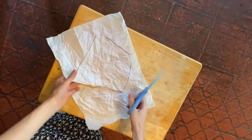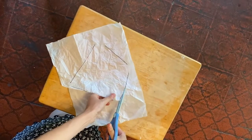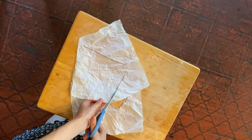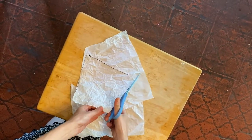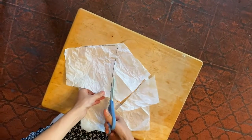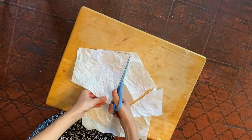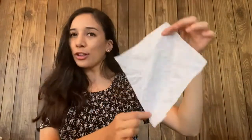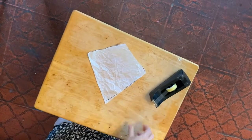Remember that kites have this common diamond shape, but feel free to experiment. Maybe you want to try a square, or maybe you want to add more than two skewers and have some sort of triangle. This is your opportunity to engineer your kite. So this is my kite outline — looks pretty good! Now, the skewers — what are we going to do with those? I'm going to place them in a typical diamond position.